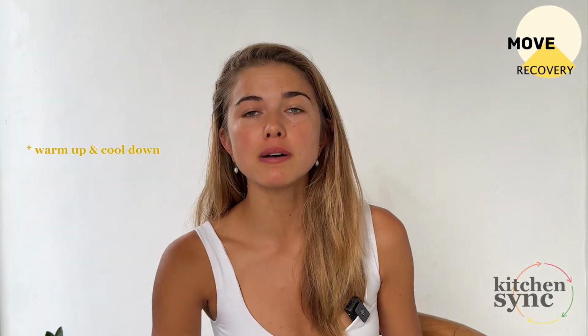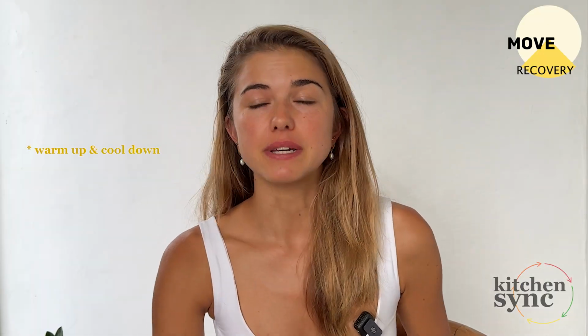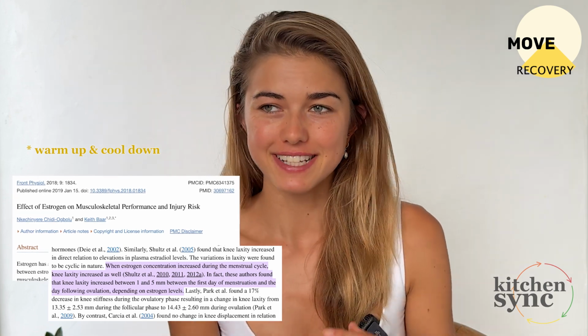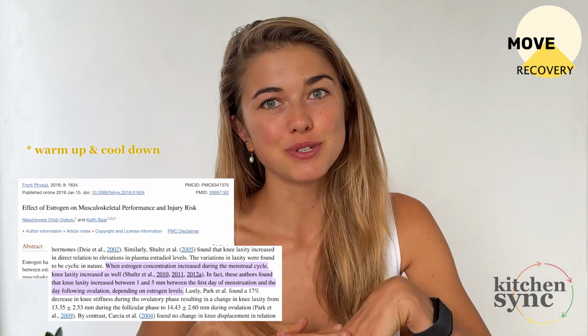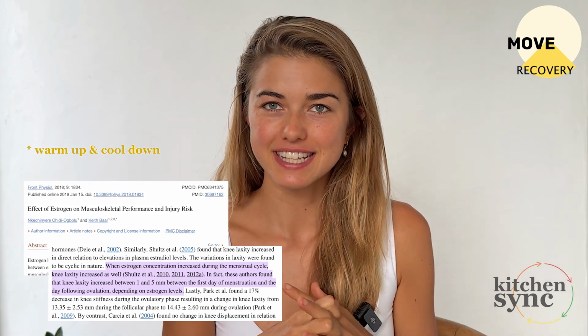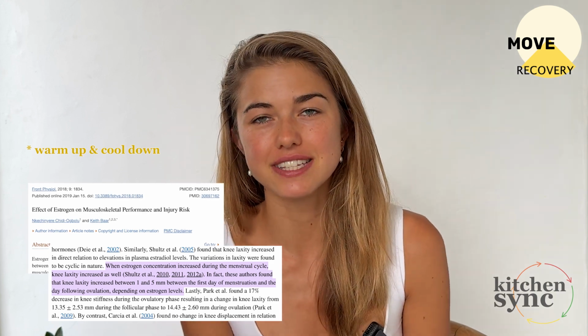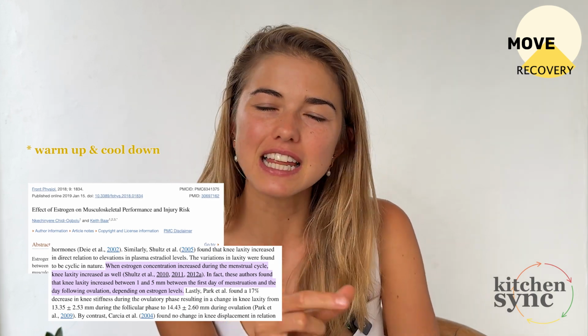And again, we said in the follicular phase video that warm-ups and cool-downs are very important because estrogen increases the laxity of your joints. That means that they are more elastic, more supple, but also means that the tendency to hyperextend or overextend, so the risk of injury is slightly higher in this phase, marginally, but slightly. Though estrogen energy will carry you through, it's really important to refuel so you don't disrupt your sleep. On sleep too, your energy is likely to be higher first thing in the morning.